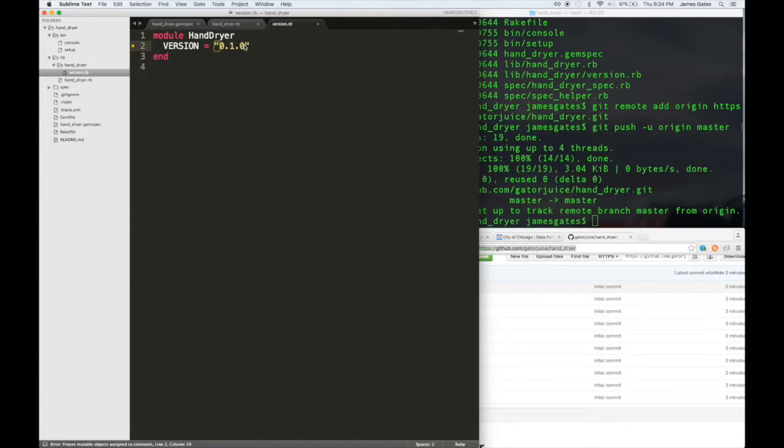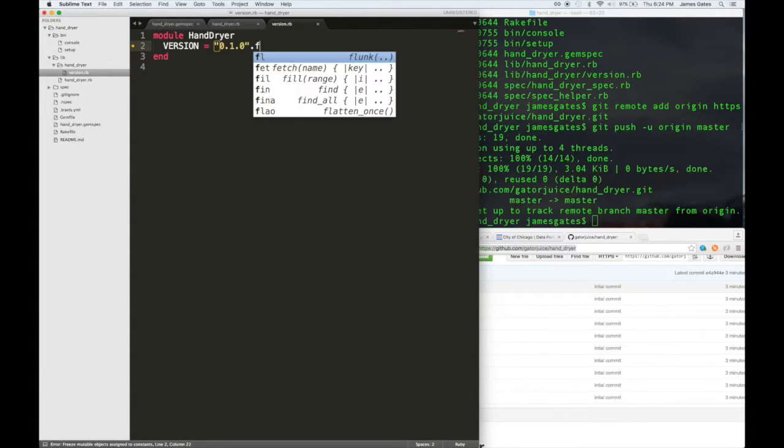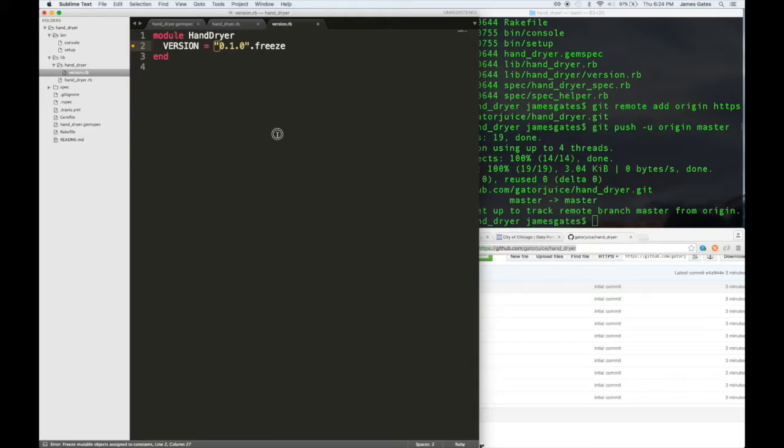My linter's going off here because it wants me to freeze the version number. By freezing it, we just make this more immutable. We can keep it from being altered. Have you ever seen a gem version number get changed by the code somehow? If somebody were to try to update that constant after freezing, you'd get a warning. Gotcha.